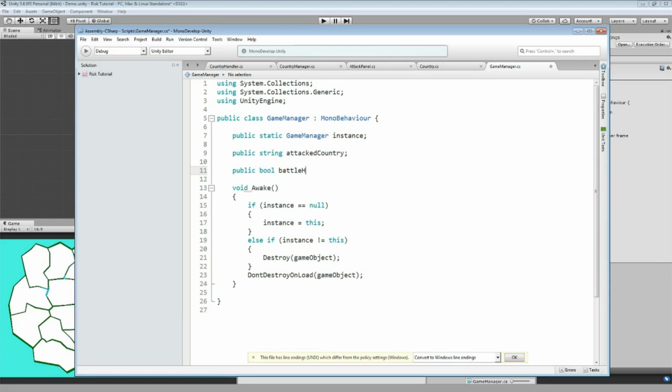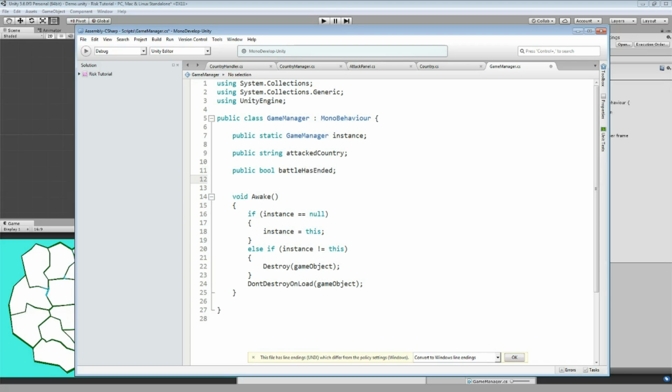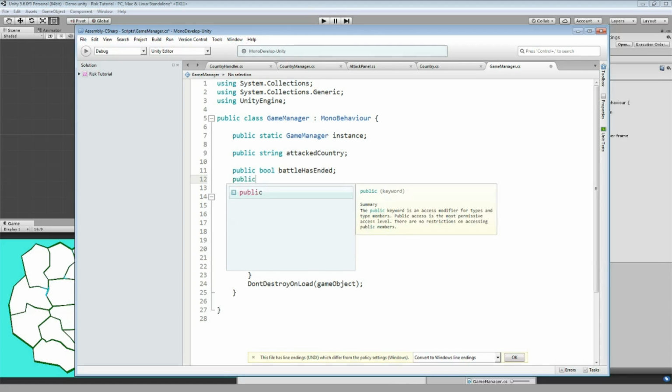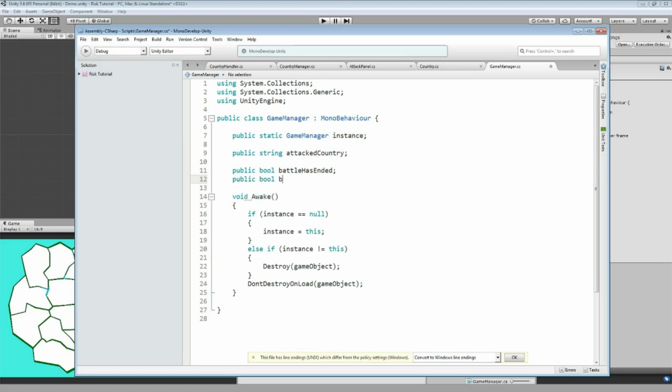So battle has ended. So we want to have in return a true or false. If it is false, well, then we know that we haven't done any battle. And if it's true, then of course we know we need to update everything. And the same for a battle won. So if the battle we just have fought in has been won, we're gonna get this one as true as well, and we're gonna react to it. So we want to make sure that we have those two bools directly in the game manager instance or game manager object.